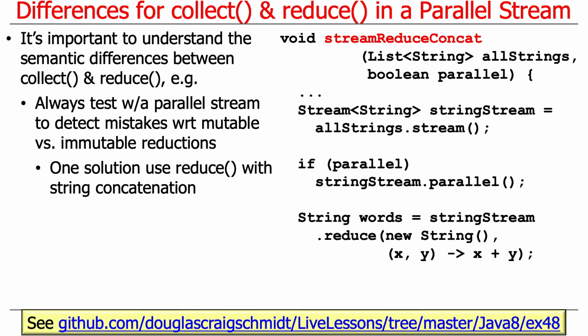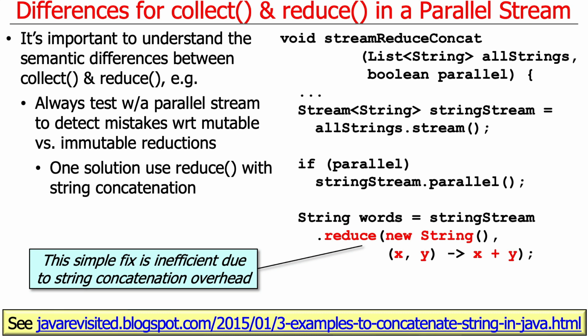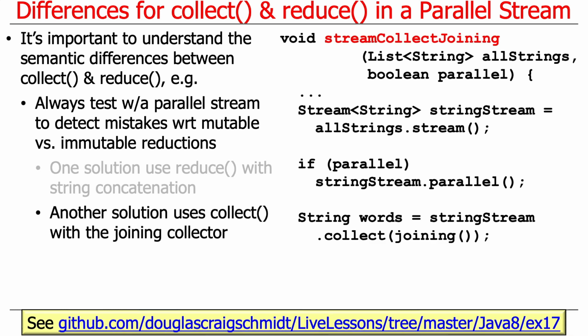You could replace the use of string builder with this, where you make yourself a new string, and you could actually just use an empty string literal. And then what we're going to do here is concatenate two strings together. That will work because string concatenation is immutable. You get an immutable string. However, you end up with lots of overhead from having to copy the strings all over the place, which is not good.